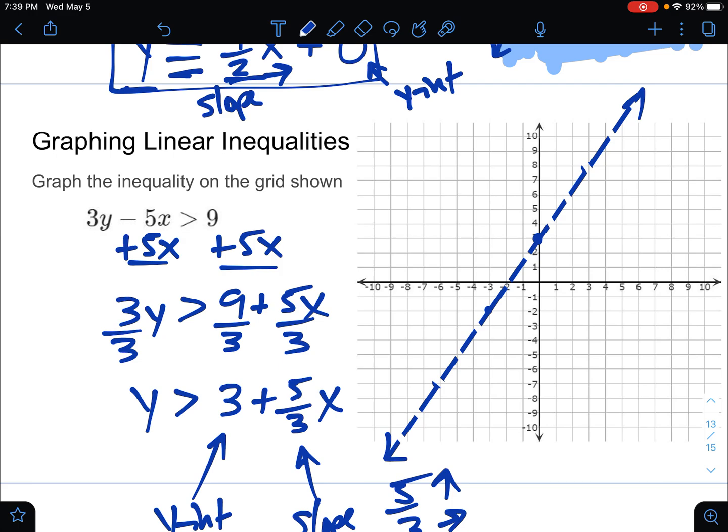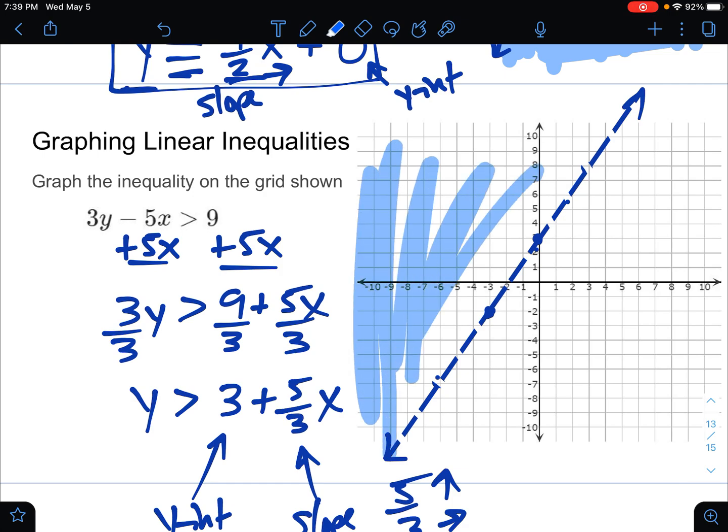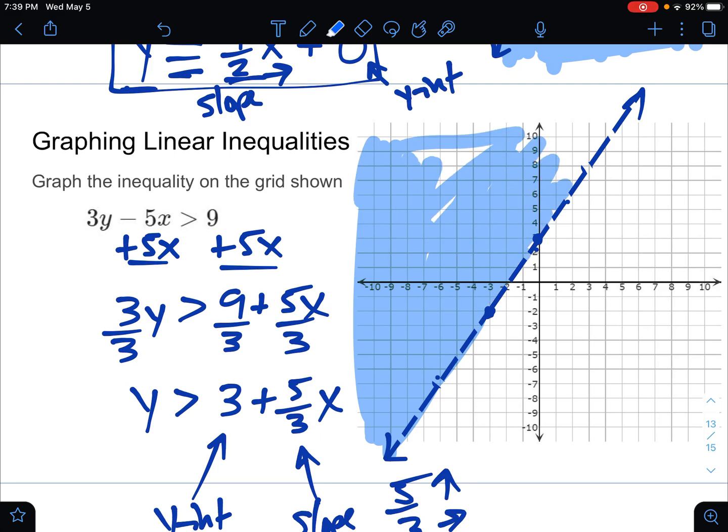This time we want to shade above it, because it says y's that are greater than the line. We pick any point on it, and then go above it, and you'll see which part we're shading. So again, it's going to be above it, on top of it. The solution would be this whole area up here. It doesn't actually include the line, just the parts above the line. I didn't color that very well, but technically there's nothing on the line that's a solution. Everything above it would be part of this solution.